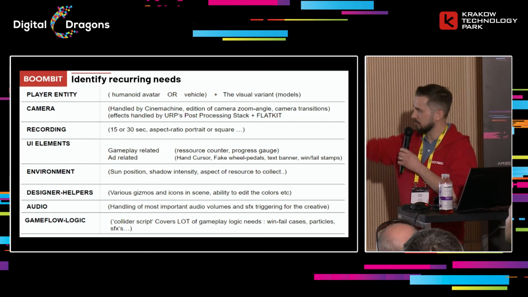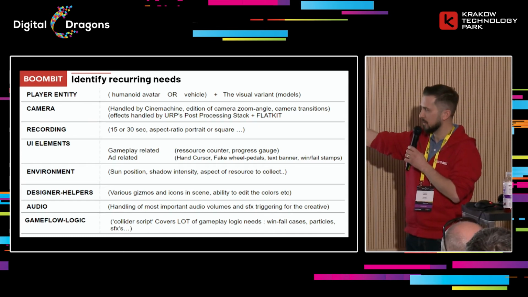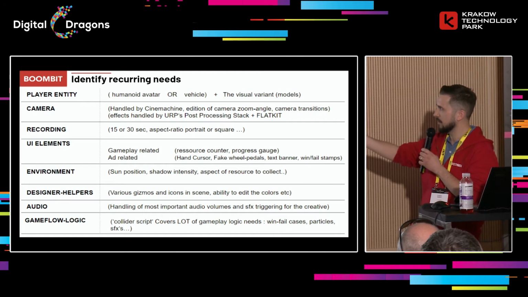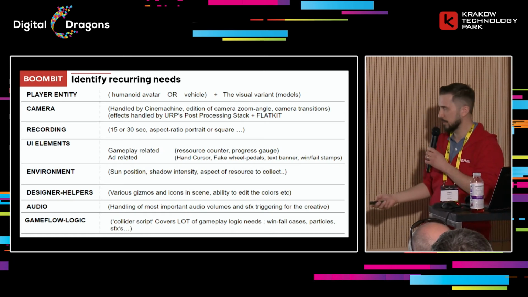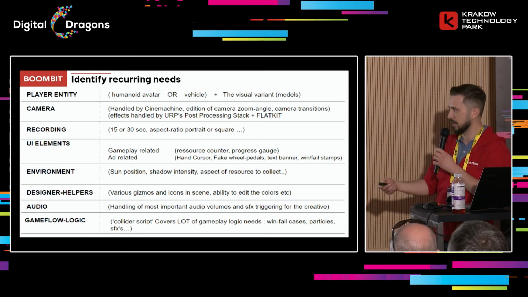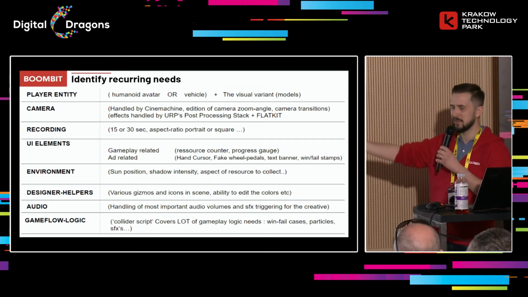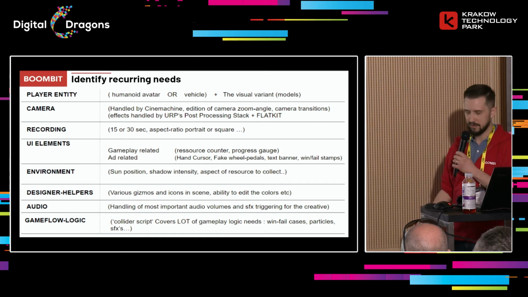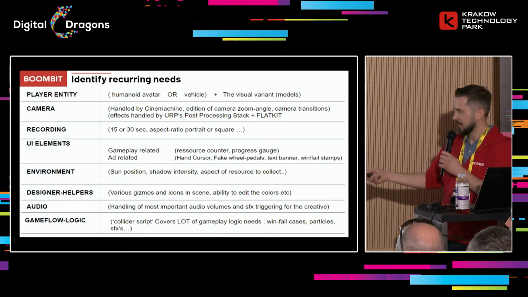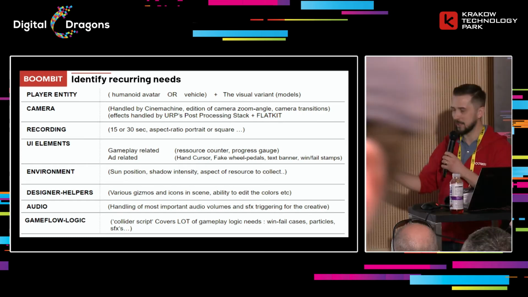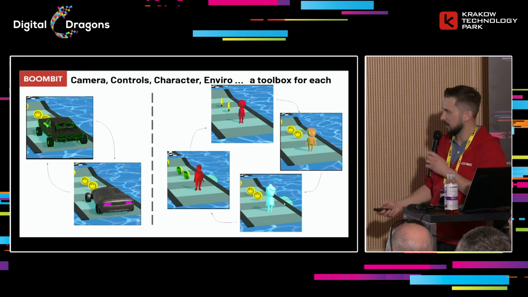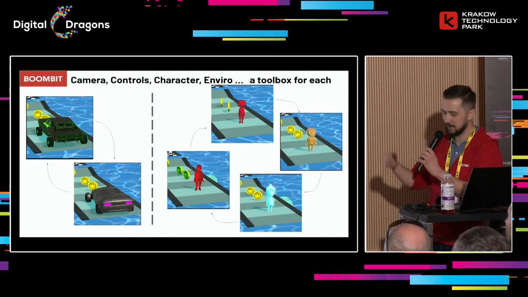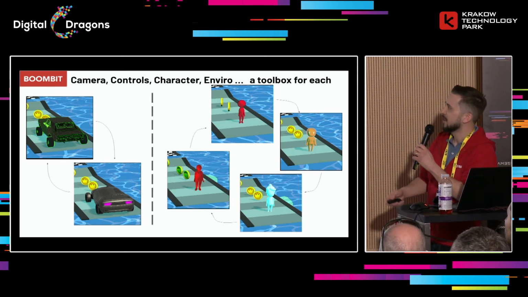I will just skip it because we can go on like this very, very long, but as you can see, in each of the modules there are things that are recurring, that every time you start a new idea and you want to confront it with the market, will it work or not, make a CPI test, you will always return to the same questions. So as a designer, I watched this and I said, why have this waste of time? Why not just rush in and have an out-of-the-box working Unity project? So here are a few examples, and we will switch very quickly to Unity directly, because we are 15 minutes out of 20. But here is an example.